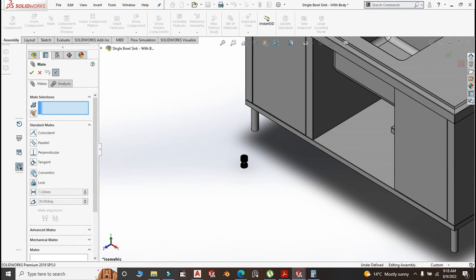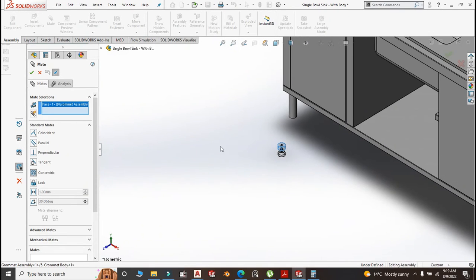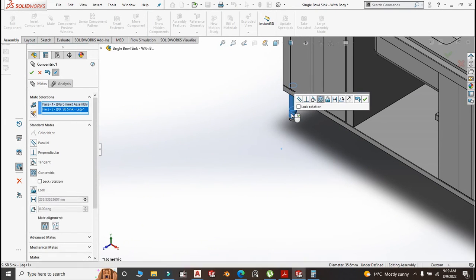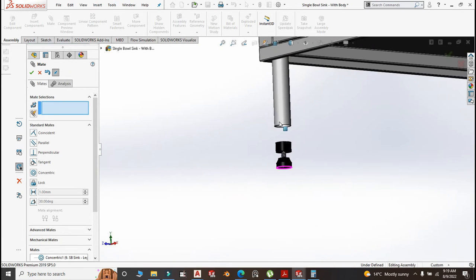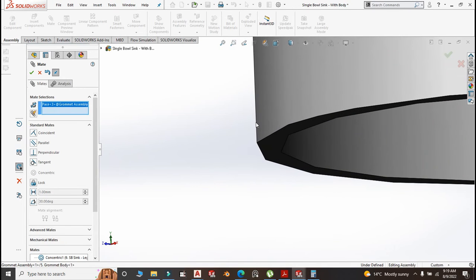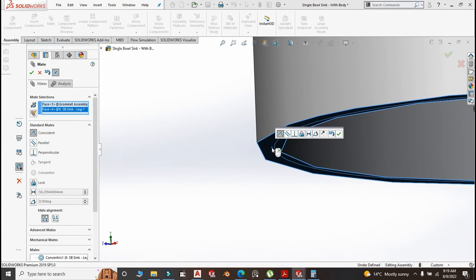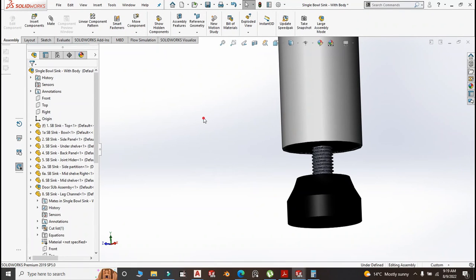We should have inserted the grommet, then done our mirror later. Concentric relationship. Let's pull it down, and this part is always hidden in the tube. That's good.